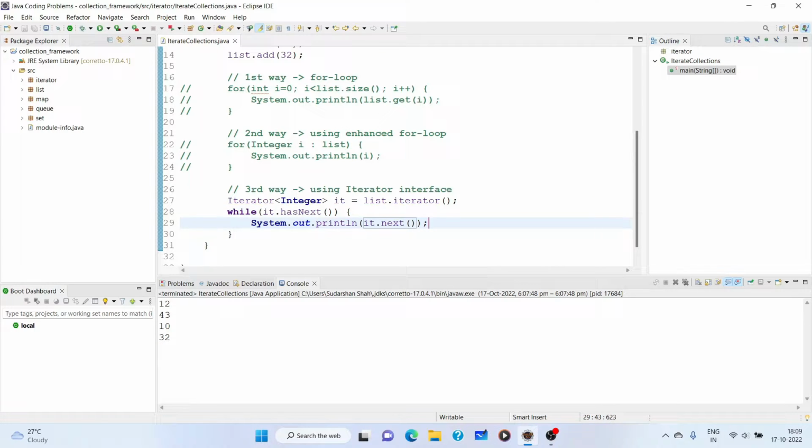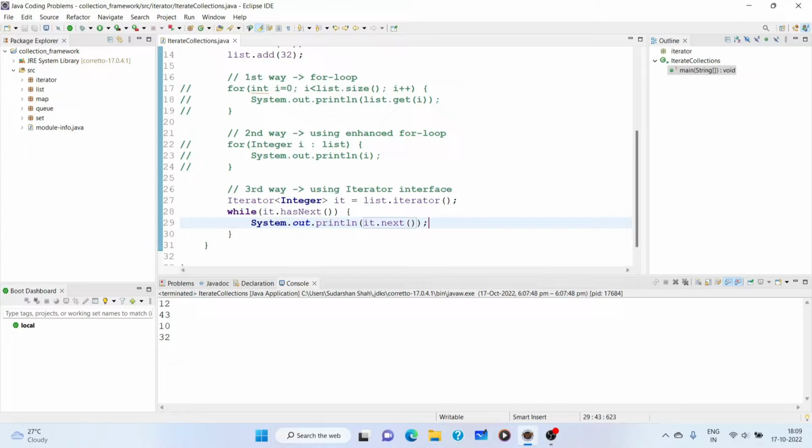Initially this reference variable points to a null value, or you can say just before the first index. In a list the index starts from 0, so initially the it variable points to a hypothetical index, or -1.